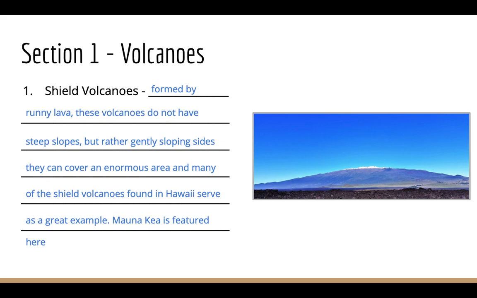Mauna Kea is the largest overall mountain in the world if you take into account not only its height or elevation above sea level, but also too if you went down to the ocean floor and were able to understand how big it is. It's an absolutely enormous structure, and that's again a result of those little hot spots, plumes of magma that are rising up, even though they aren't necessarily close to a tectonic plate boundary.